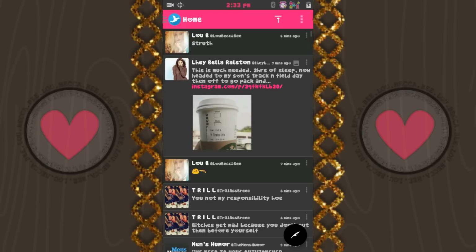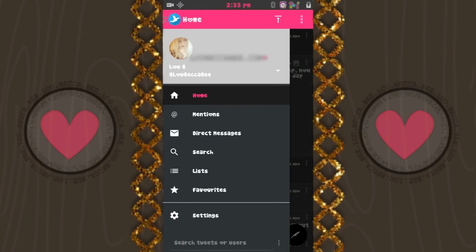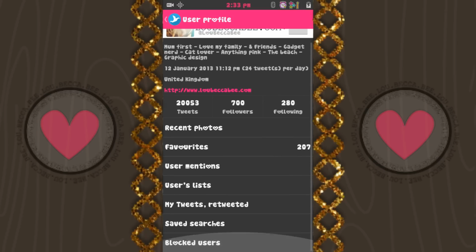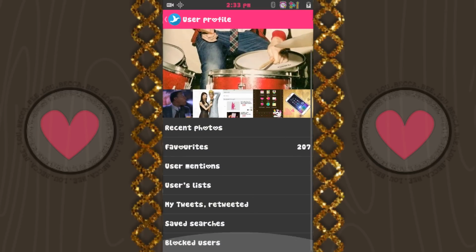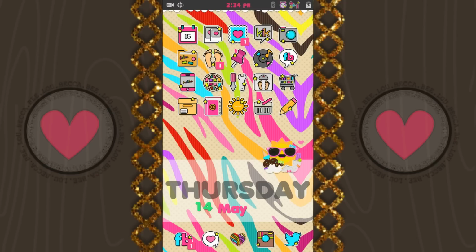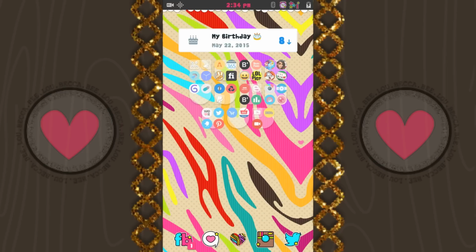Tweetings is what I use for Twitter. It's sort of tossed between the stock Twitter app and Tweetbot, if you have had an iPhone and used that before. It's quite good, it's quite a fast app as well, and it's the only one that I've used before that doesn't give you an exceeding limit thing on Android. I noticed that when I was using Plume, it would constantly exceed the refresh limit, whatever that means, and it wouldn't let me back onto it for about 15 minutes. Don't know what that's all about, but that's why I use that one. And the reason I don't use the stock Twitter app is because you can't change the font in it, it just will not change at all.